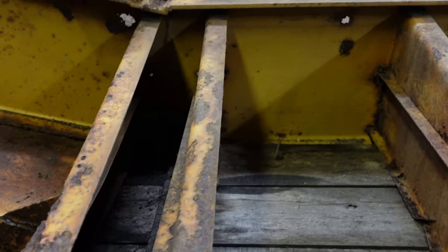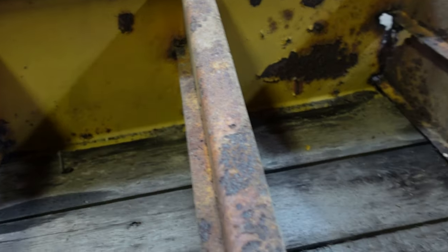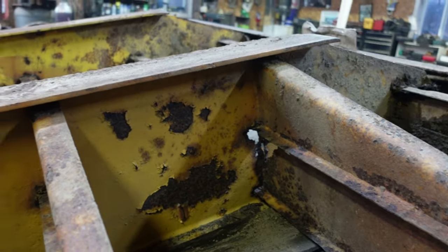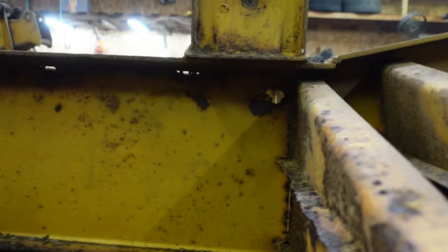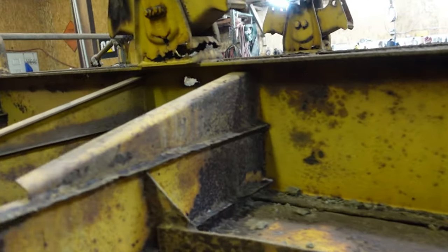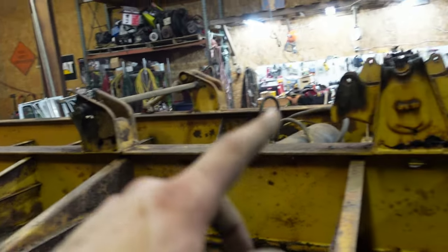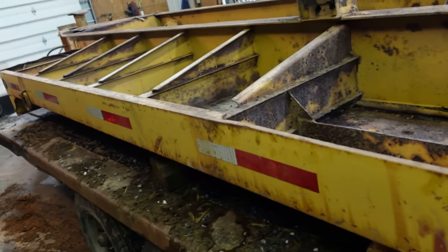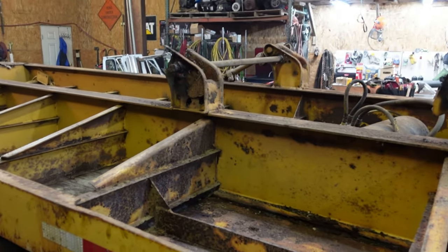It's not perfect, but it's really not too bad. The middle's bad. I'll start with the really nasty ones, like this guy, and just see how it goes. We'll stick a strip on the inside of this side, because after scaling it, you can see that I-beam's pretty bad. So that'll get a plate, all new hangers. The C-channel on the side's actually in really good shape. The deck's not too bad. Jack's good. I think it's worth saving.